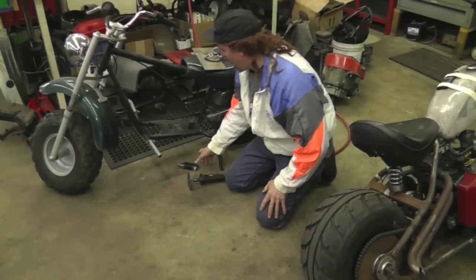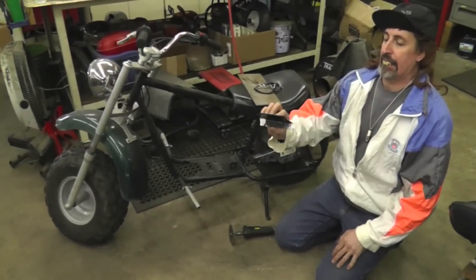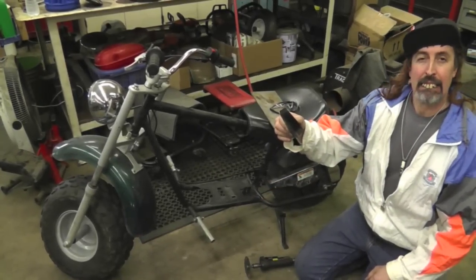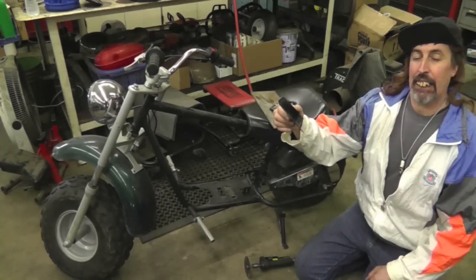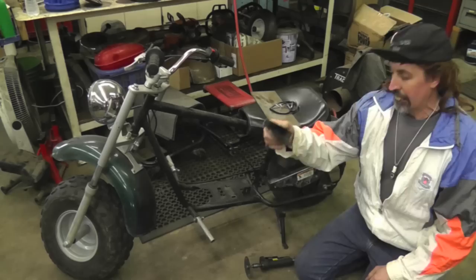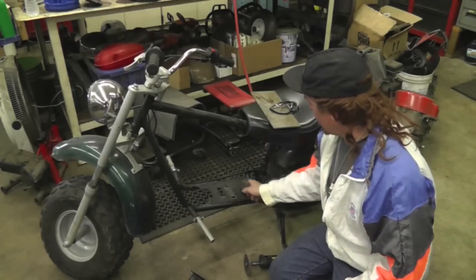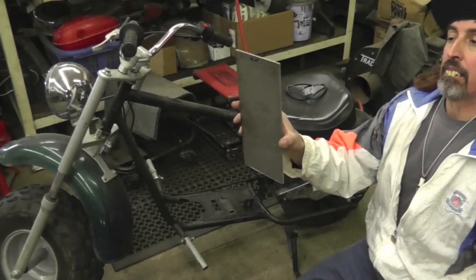I got this frame all cleaned up, and I started looking at this real close, and look at this engine mount. This is just sheet metal. This ain't strong enough for that 10 horse Tecumseh I'm going to put on there. So what I'm going to have to do is cut this plate out and weld me in a new plate.